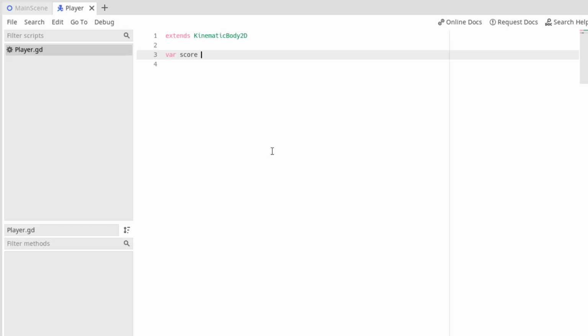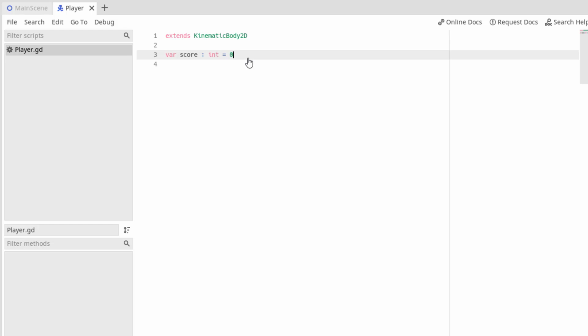So for this course, we are going to assign data types to all of our variables. Normally you'd go var score, then equals, and then give it an initial value of 0, for example. So now score has a data type of int, and later on we could change this to a different data type if we want, but we want to keep it as an integer, which is a whole number. So we hard code in a data type by, after score, going colon and then int. So var score colon int equals 0. We'll have a variable called score, it's of type integer, and we are giving it a predetermined value of 0.